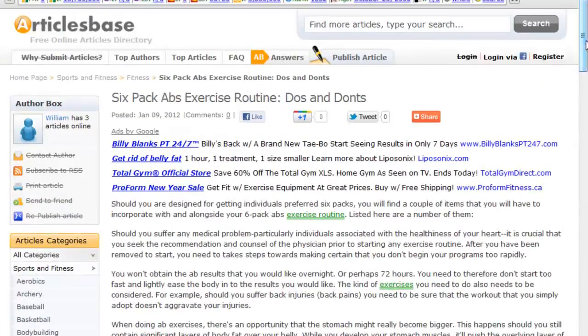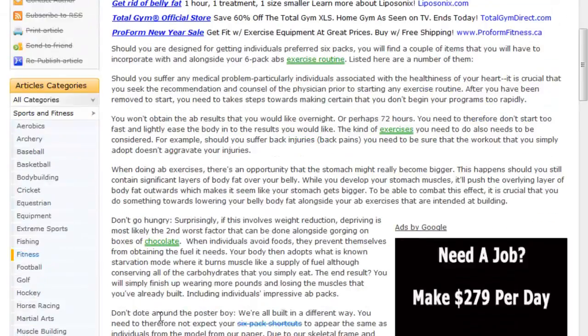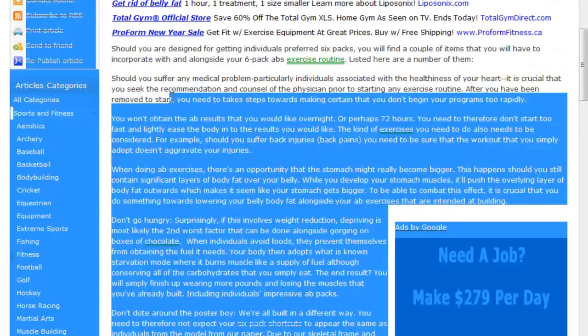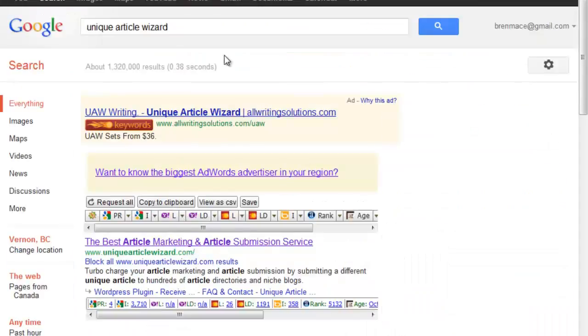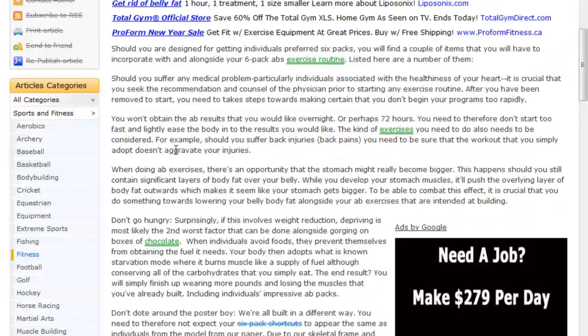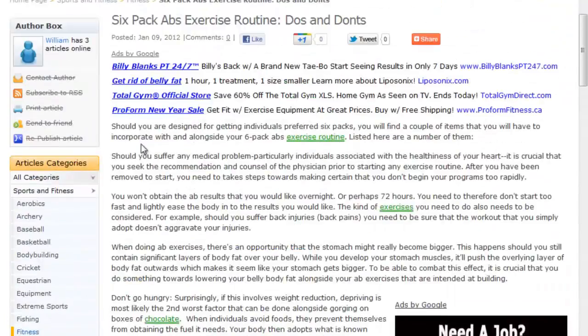So let's say you have an article, and in this example I'm going to use six pack abs, and you want to syndicate this article using Article Marketing Robot, or maybe use Unique Article Wizard, a famous blog network where you syndicate articles with a bunch of different resource boxes.